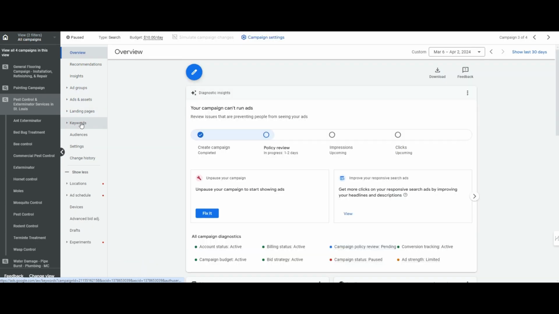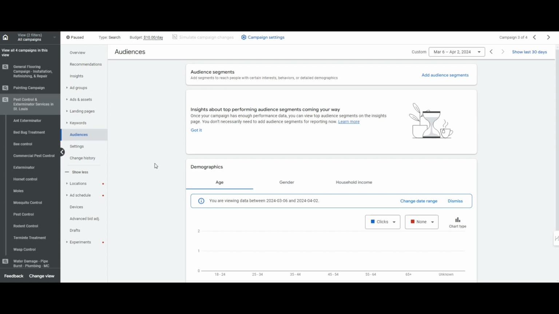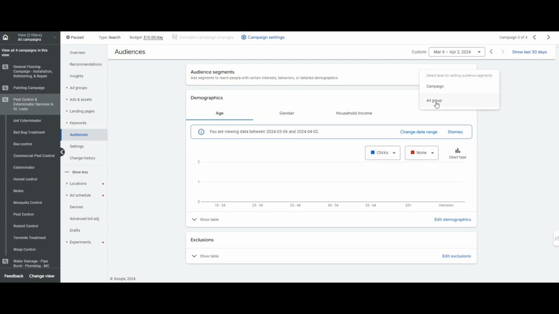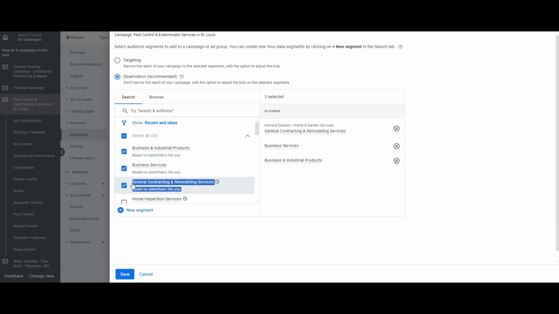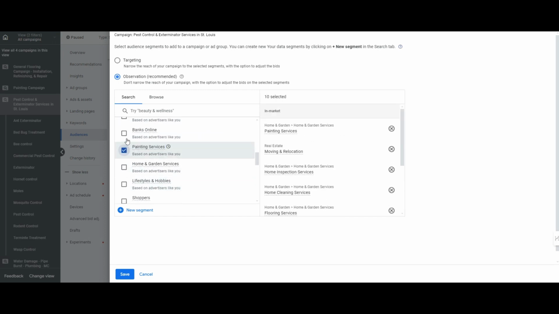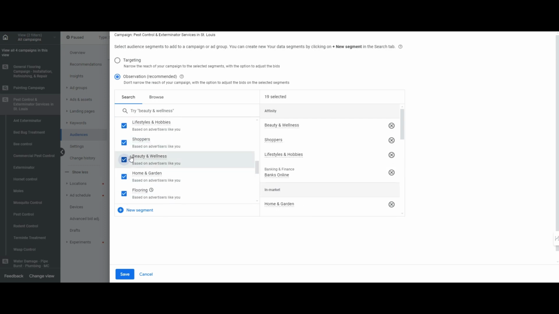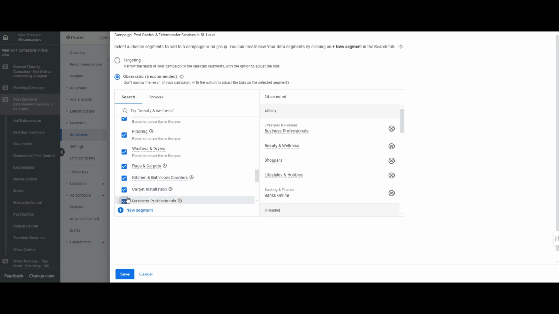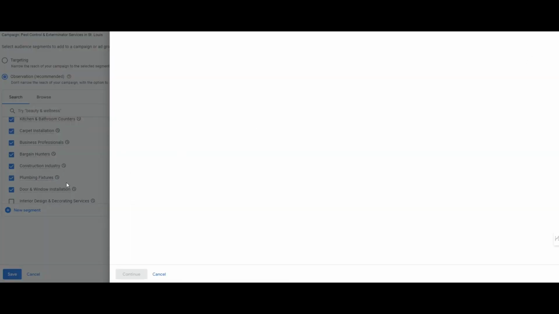Now let's go over to, I mentioned that we do audiences. One of the things that we like to do at Max Conversion is set up specific audiences on the campaign level, just in observation mode. So what we're going to go ahead and do is just do audiences, a bunch, as many as we can in observation mode. People looking at improving their homes and buying new things, and so let's back out of this.